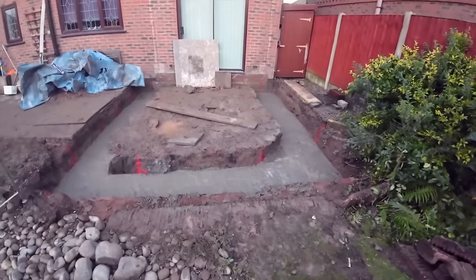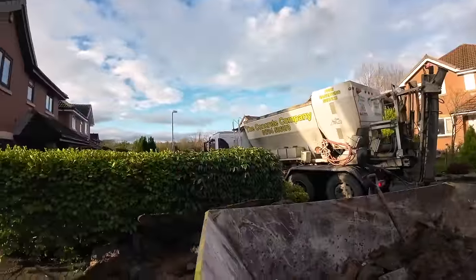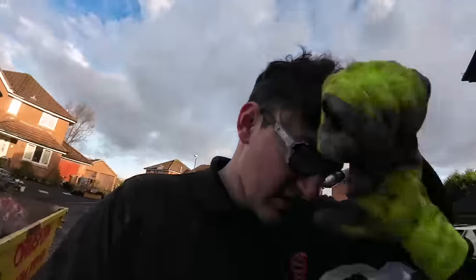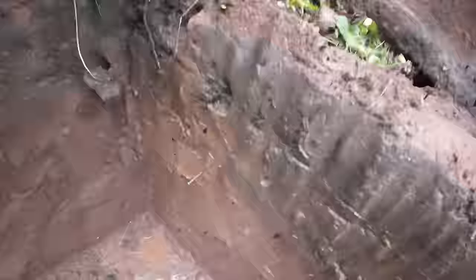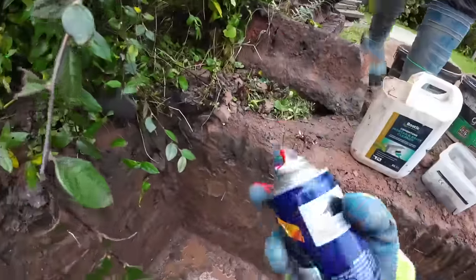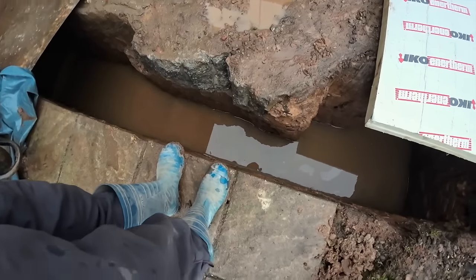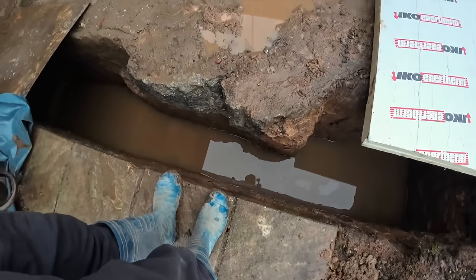All that digging buried. My God. There you have it. Concrete's here. So I'm going to stop filling that up for now. Bloody hell, aliens. Gives us a spray. We don't leave it. I don't know how deep that is, but it's all got to come out so it can be inspected.